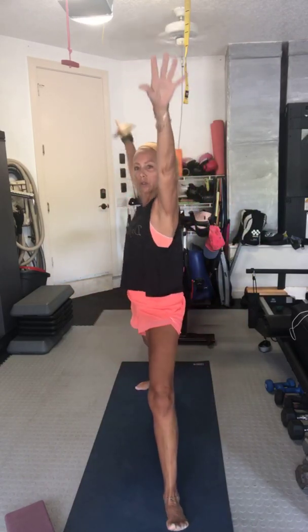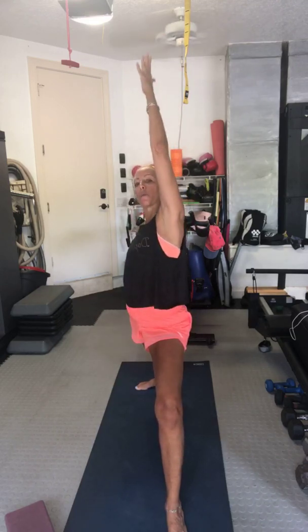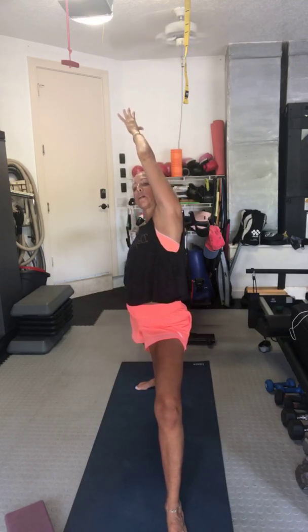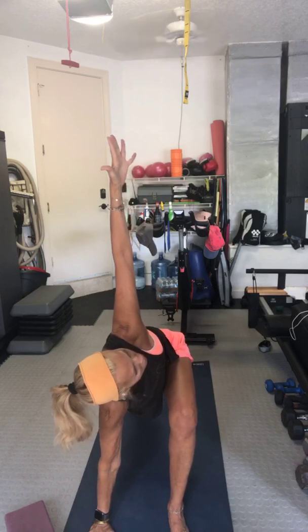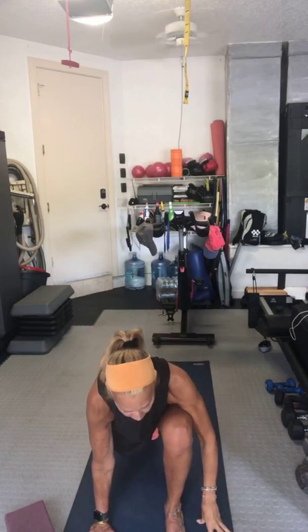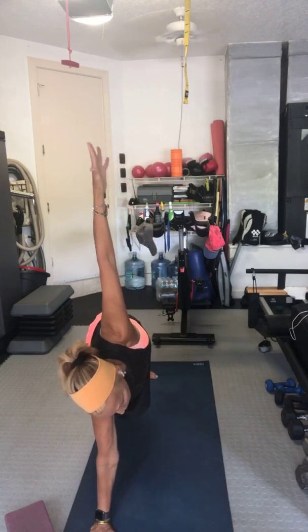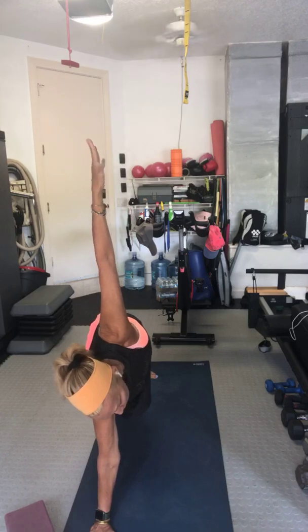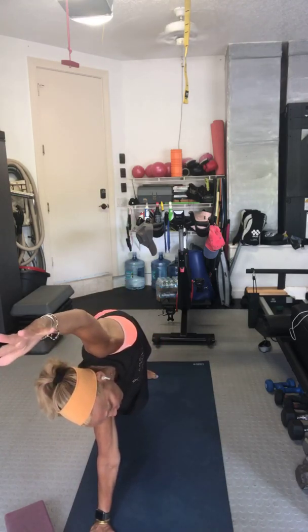Exhale, warrior two. Flip your palms, reach over, and then reach back. Inhale, windmill down, left arm down, right arm up. So here's an option, stay here. Another option, you can put your hands and even a knee on the floor and step back to a high side plank, or your left knee can stay on the floor. Bring that right arm up and over your head, lifting out of the left side of your body.